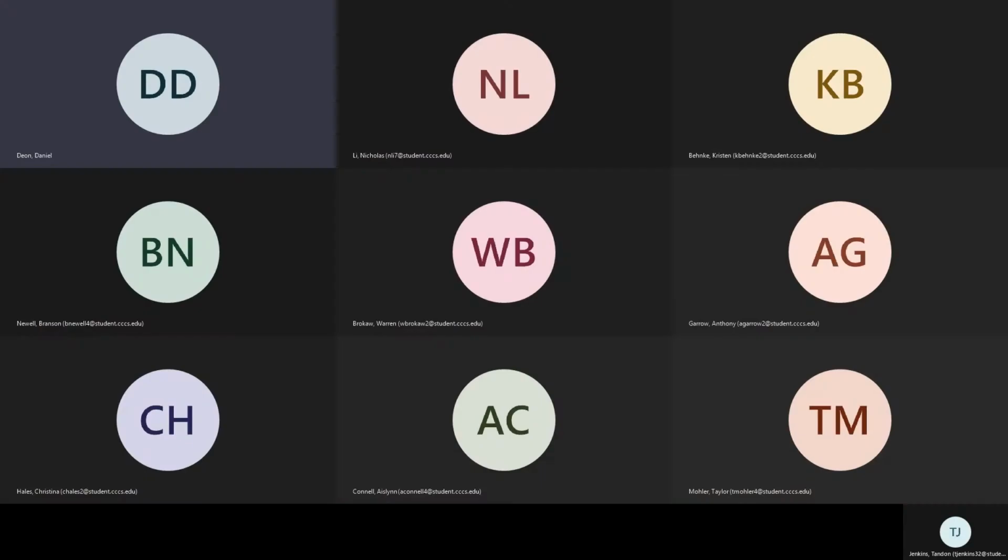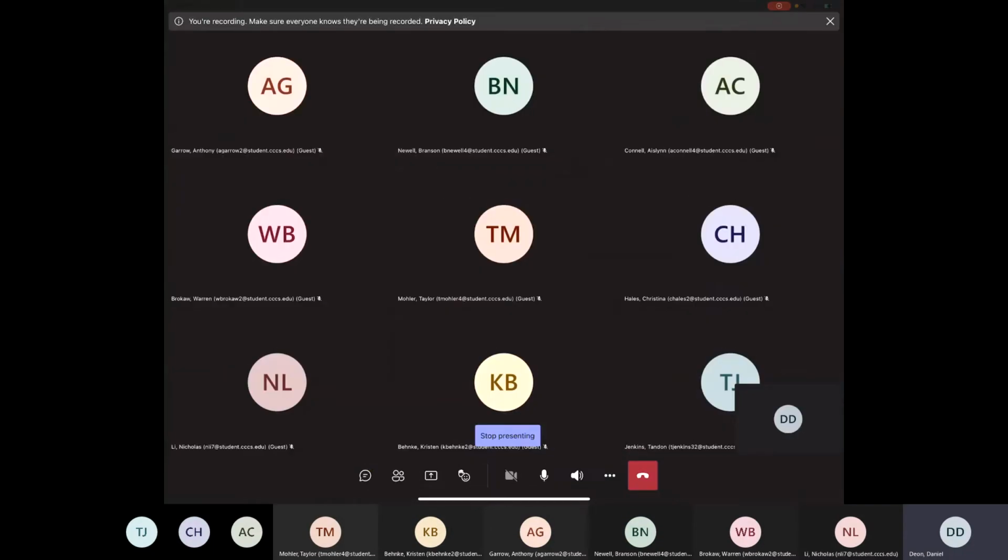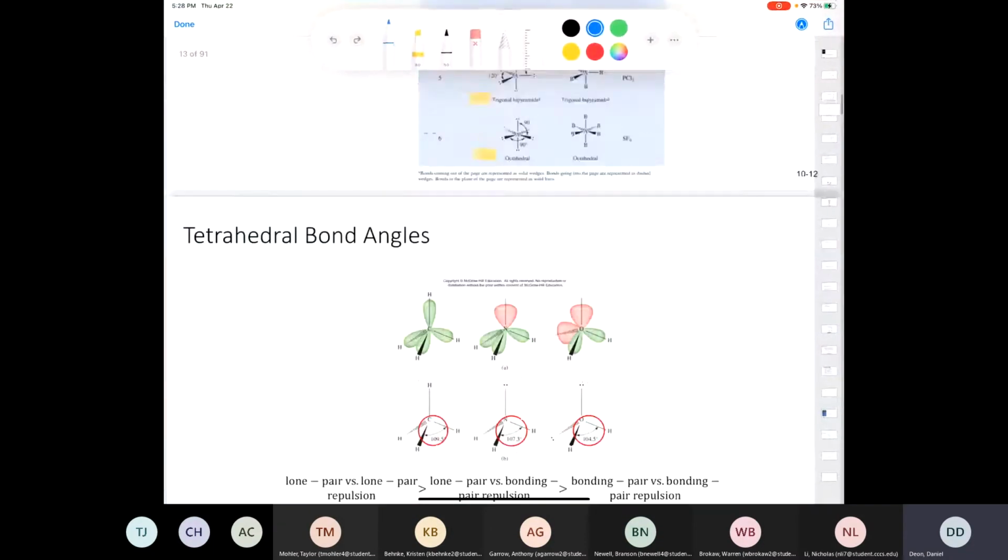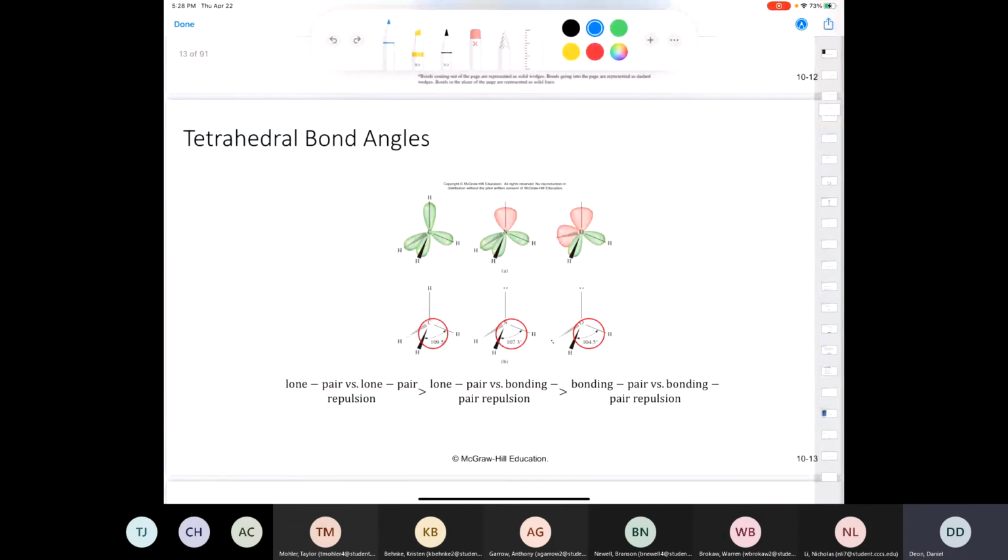So you see how we went from the tetrahedron to the trigonal pyramid, or the trigonal pyramidal, to the bent molecular geometry by doing what? By replacing bonds with lone pairs. So let's take a look here. And that's what's being represented on this slide. If you take a molecule like methane, this is CH4. We have the central carbon, 4 hydrogens surrounding it, no lone pairs on the central atom. We have a tetrahedron. Every bond angle is 109.5.